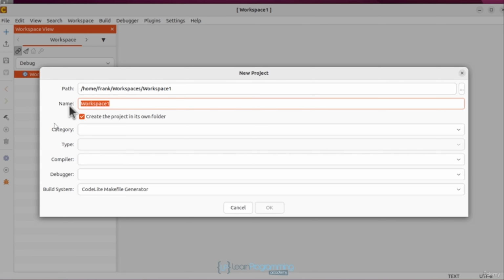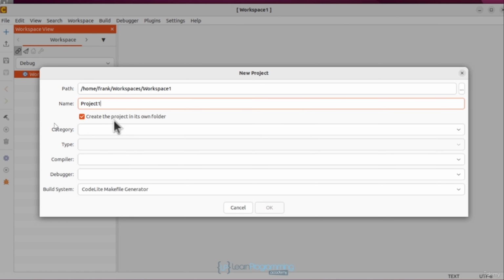Now it's asking us for the project name. I'm just going to call it Project 1. Just like that. Very important. I'm going to probably say this more times than you want to hear it. But it's very important. No spaces, no special characters, no international characters anywhere. So don't start putting plus symbols and dots and slashes and dollar signs in these names because that will usually mess up the builds later. So just keep them really, really simple.